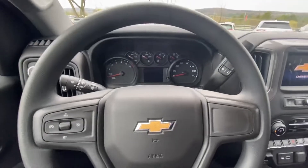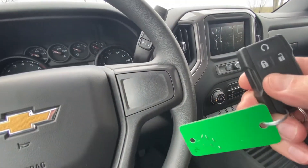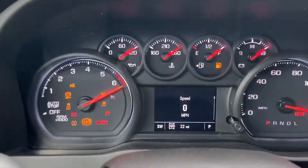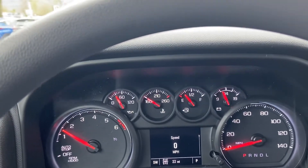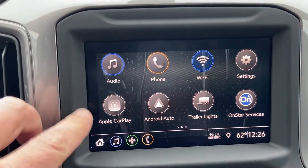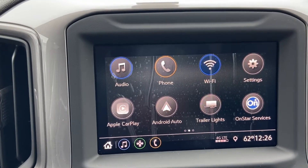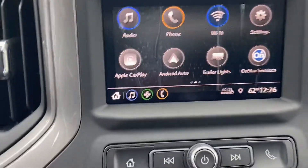This is a 2021 — it's a brand new truck. You get remote start right here on the key fob, and this will drop the tailgate, which I'll show you in a minute. I'm going to start it up. There's a whopping 22 miles on this. They lay out the touch screen really nicely — you can sync your phone via Bluetooth. Depending on whether you have an Apple or Android, you can run Apple CarPlay and sync your favorite apps like Google Maps. If you listen to music or podcasts you can sync it right to the stereo in the truck.